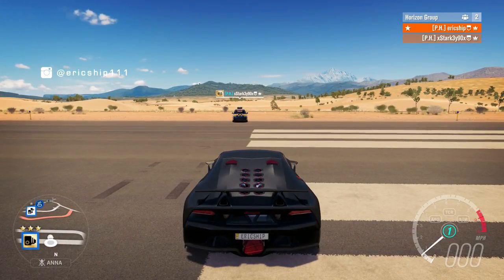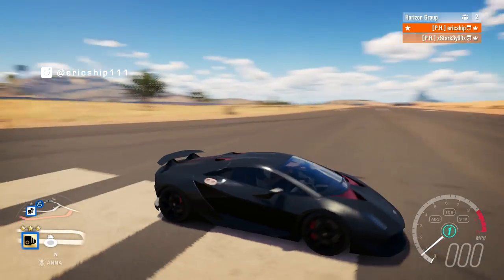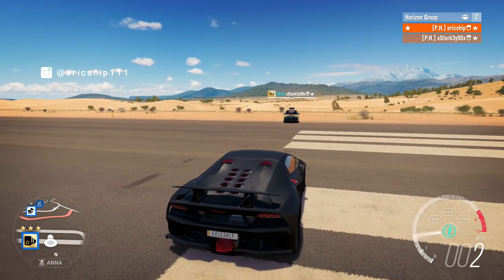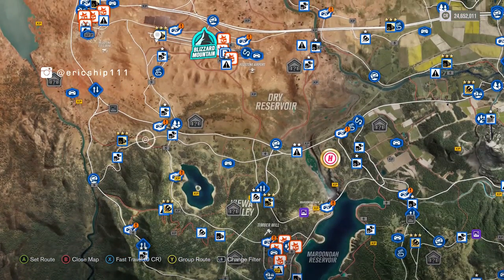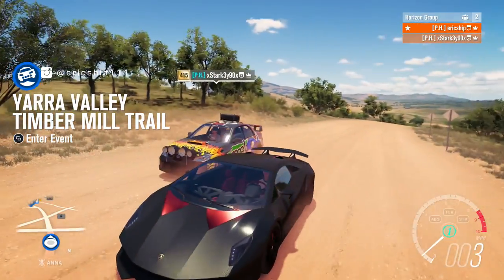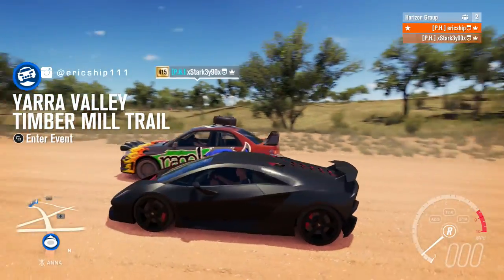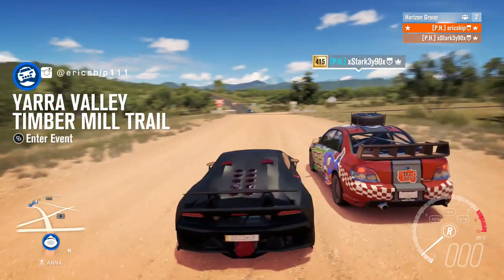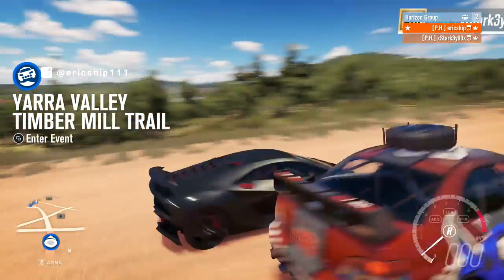Does it have to be tarmac? Can it be a little bit of track? Look at you, you scrub. How much is a little bit of track? Like, if you go down from the airstrip, you'll see one called Timber Mill Trail. Alright, so Starkey decided to cheat a little bit for this next circuit battle, which supposedly is on tarmac, which clearly we're on gravel right now, but I'll let him off, because most of it is on tarmac.